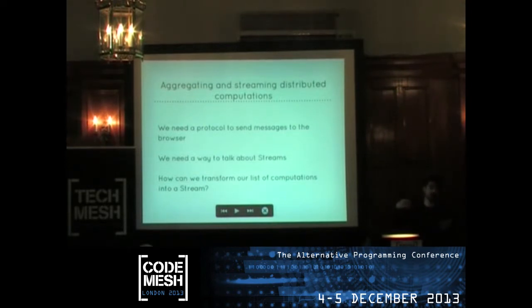Not a future, not something happening in the future, but a lot of things that are happening in the future. It's a stream of data, right? And how can we transform this list of computations, list of futures, into a stream, right? Because these things are happening concurrently. Any of them can happen at any time. How can they push all of these in one stream that is pushing messages whenever they happen? These are the questions that I need to answer in my architecture, right?